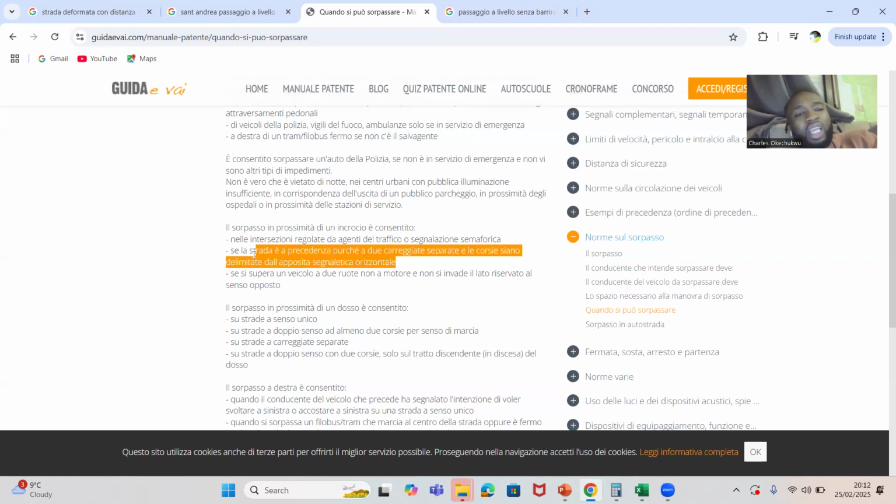Watch. In that particular road, a priority road, you have the right of movement. You see it now. You have the right of movement towards every other person. And that carriageway is a separate carriageway. Of course, when we say separate carriageway, it means that there's a traffic divider in the middle.